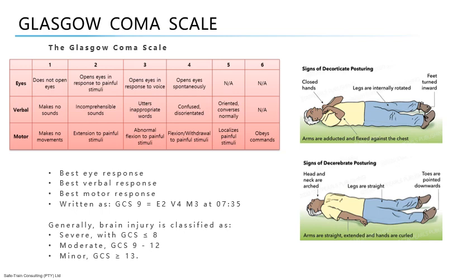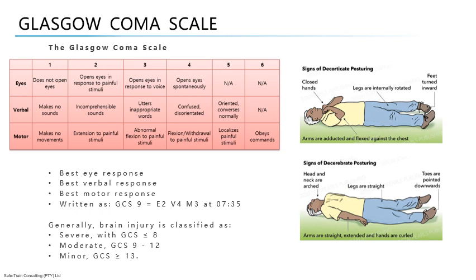If the patient responds with seemingly random words that are completely unrelated to the question you asked, this would be classed as inappropriate words, and they would score 3 points. If the patient is making sounds, rather than speaking words, for example groans, then this would be classed as incomprehensible sounds, with the patient scoring 2 points. If the patient has no response to your questions, they would score 1 point. If the patient is intubated, or has other factors interfering with their ability to communicate verbally, their response cannot be tested, and for this, you would write NT, not testable.